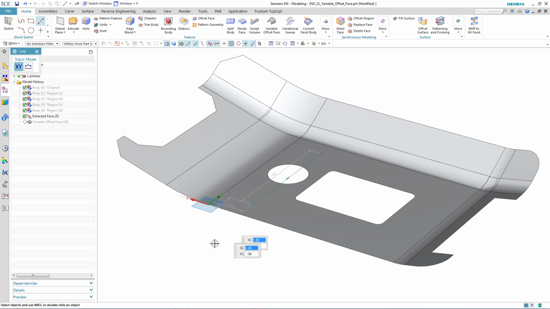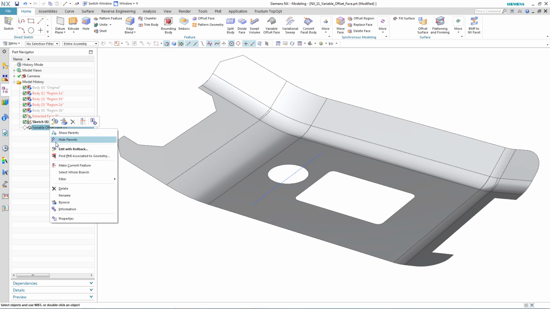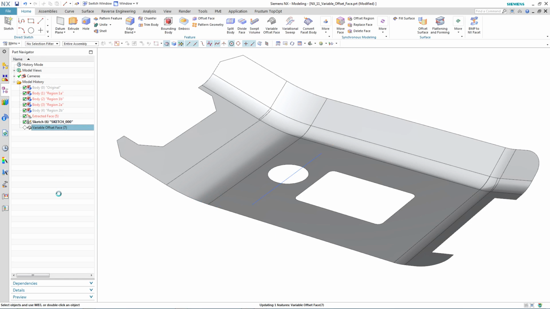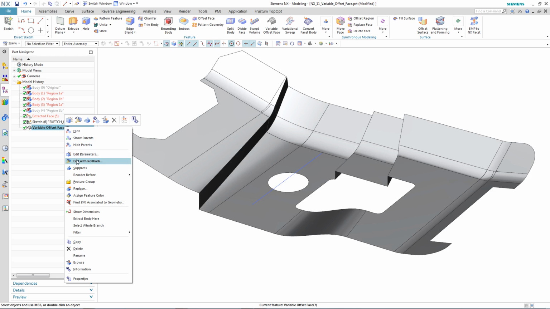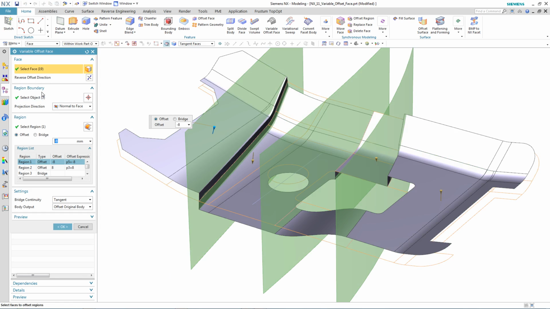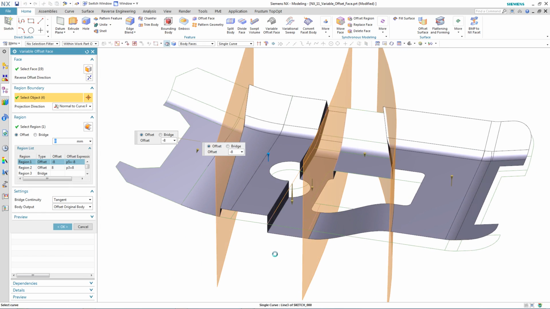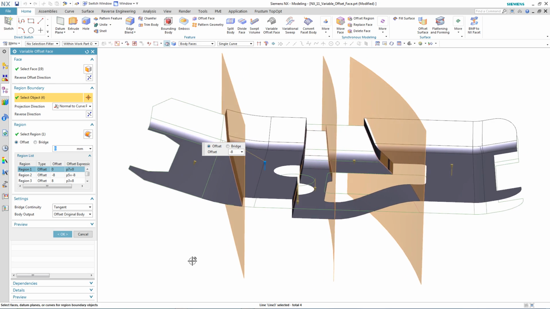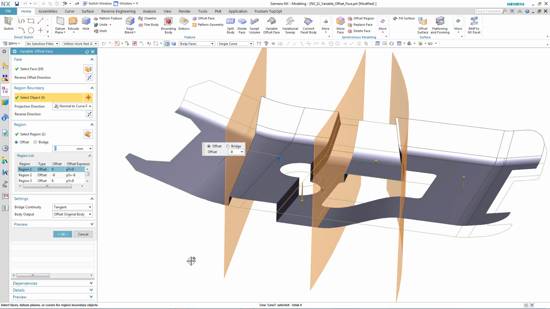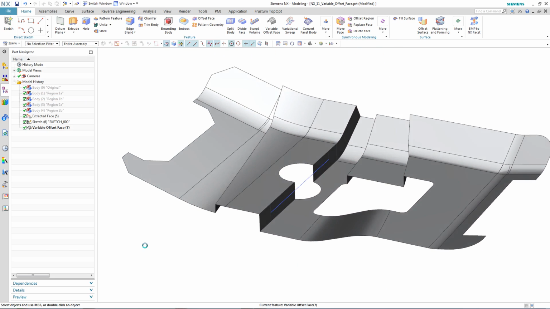We sketch a line profile around the area that we want to variably offset, and then roll the model forward. And then using Edit with Rollback, we're simply able to select the sketch to define the new region. Notice that it doesn't have to go the full width of the geometry for it to take effect, but you'll also notice how it's actually varied the offset across the whole.